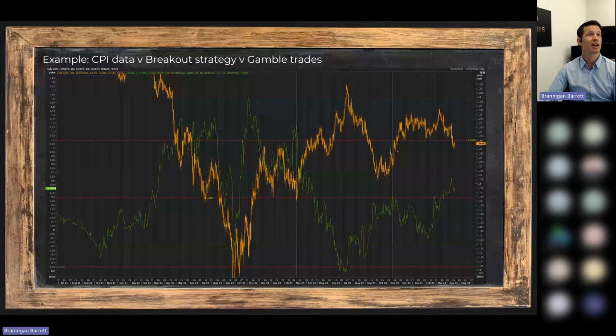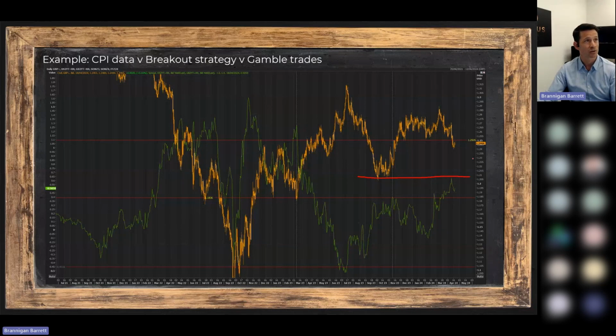And then our C trades, and I'm going to take you through this a little bit later on, is when Brannigan comes out and says, look, the pound is about to get pounded and you want to be selling cable on any rallies now because we should be going down to 121. If you like the idea, you like the fundamentals, you like the technicals, but you don't really understand the play, or perhaps you see it as not really your A or B play, these are the kind of trades that we allocate C risk to.